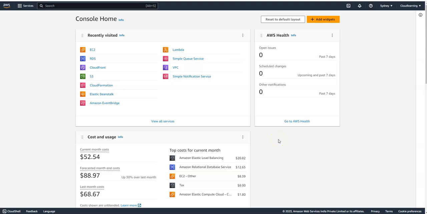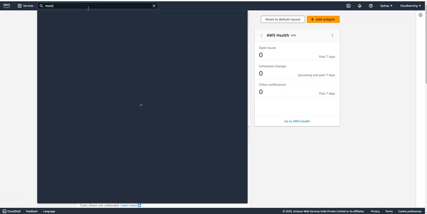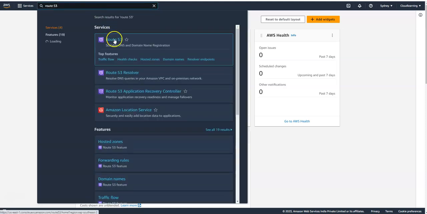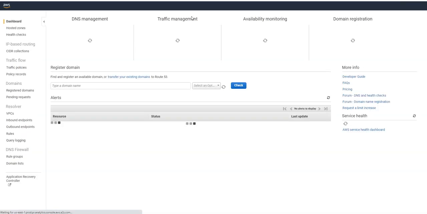And in this video, we are going to look into the working of Route 53 and what components we need to create when we work on the Route 53 service. So here you can see that I have logged in to the AWS console, and what we need to do is just search for the Route 53 service, which is a global service. Here you can find Route 53, scalable DNS and domain name registration. So we just have to click on it, and let's wait for the dashboard to appear. Alright.